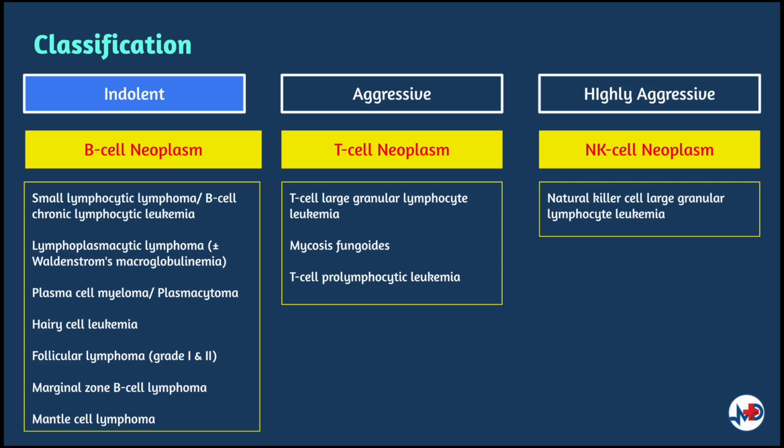Small lymphocytic lymphoma and chronic lymphocytic leukemia are the same disease entity. In CLL, neoplastic cells are in the bone marrow and peripheral blood. In small lymphocytic lymphoma or SLL, neoplastic cells are in the lymphatic tissues. Waldenstrom macroglobulinemia is associated with abnormal production of monoclonal IgM antibodies. Hairy cell leukemia is a mature B-cell neoplasm common in middle-aged men, commonly presenting with symptomatic pancytopenia and massive splenomegaly.